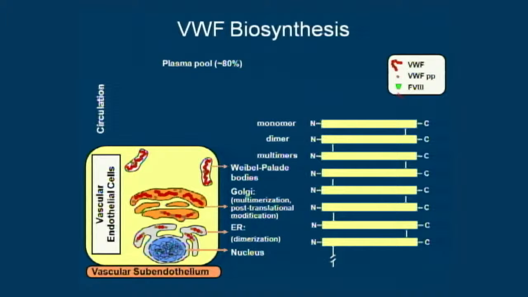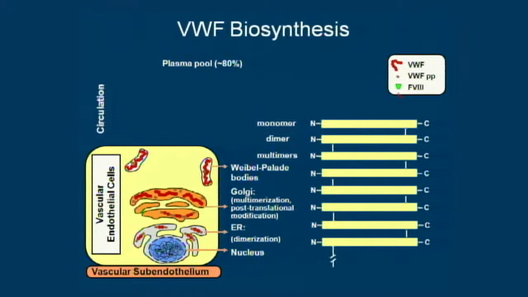So this single monomer is now basically a gigantic polymer, and this processing is very similar to the way mucin is processed as well, which it has great homology to. And this processing continues on as it's targeted to very specialized secretory bodies called Weibel-Palade bodies. These bodies are defined by the presence of von Willebrand factor. You can't be a Weibel-Palade body without von Willebrand factor.